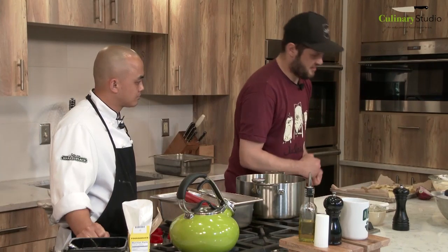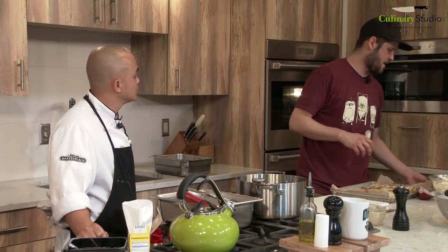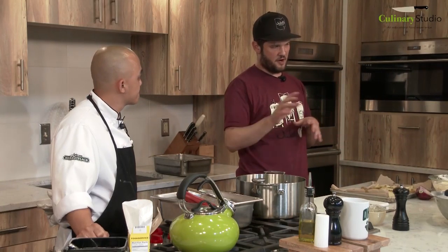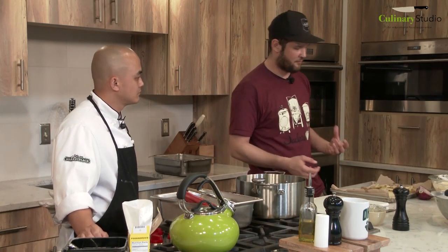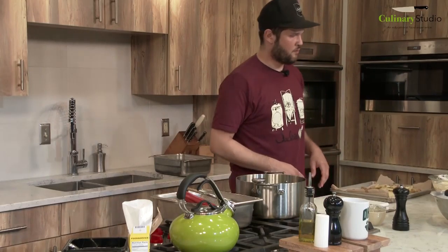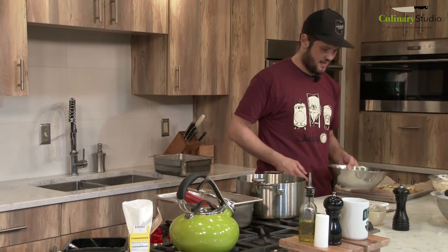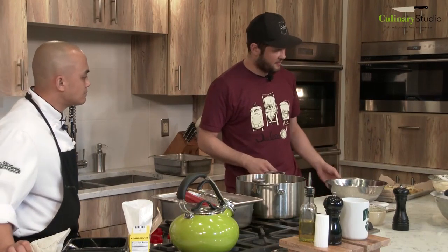You usually want to take a whisk and mix this all together. You can use your spatula to scrape down the sides of the bowl so you get everything mixed in there nice and evenly. And also with this, it's best if it sits for a little bit so all the flavors can kind of meld and come together.